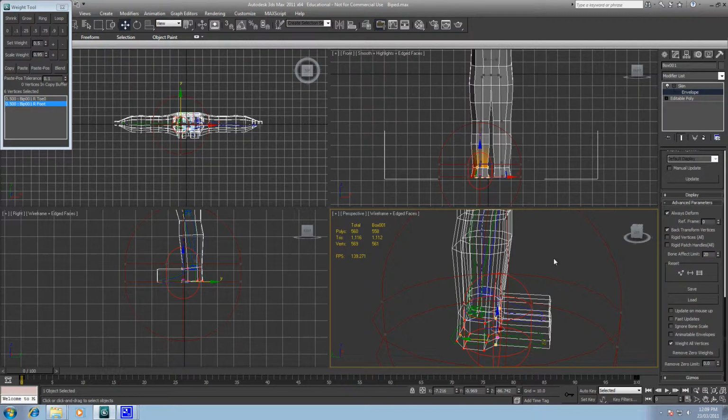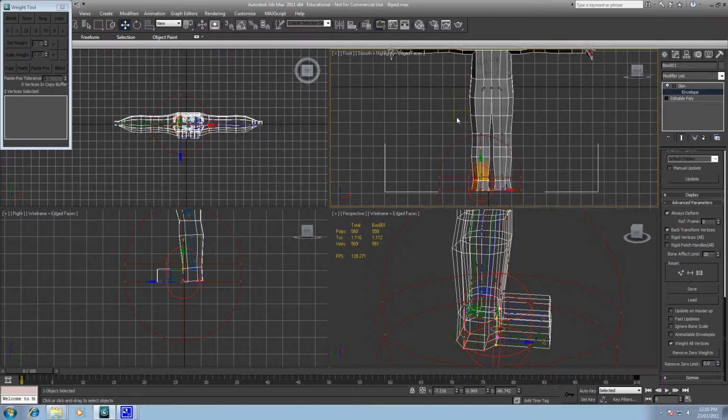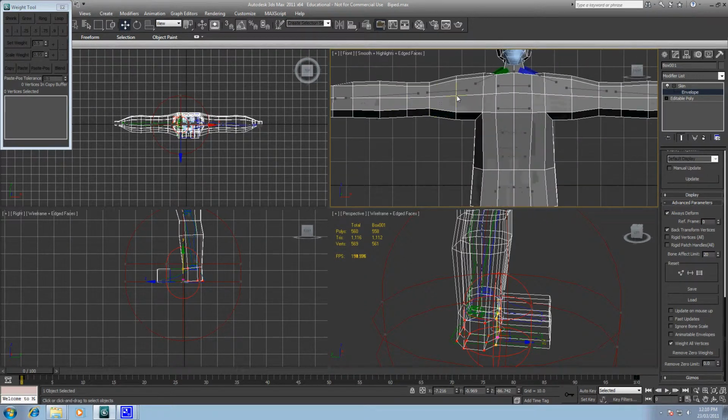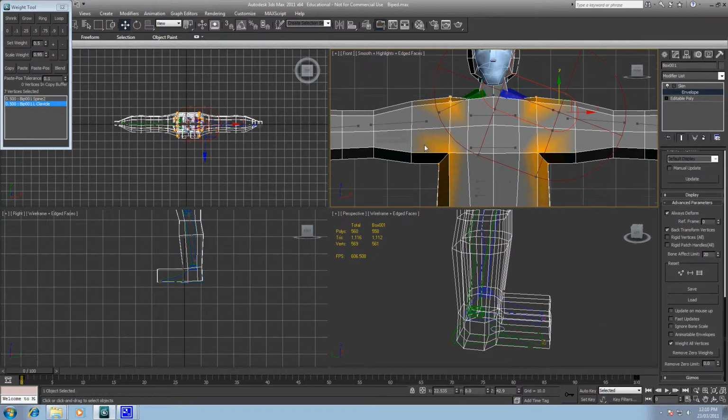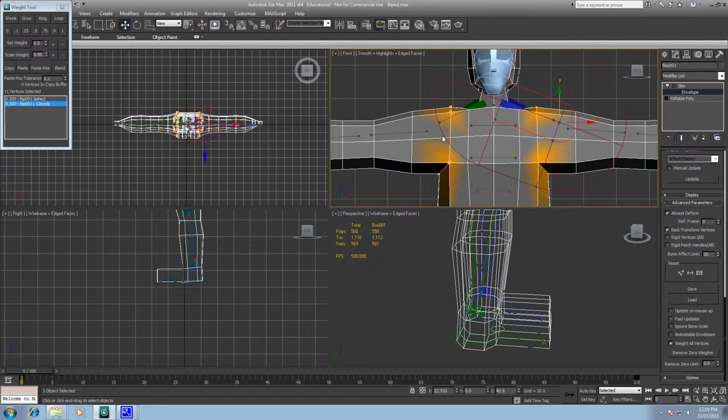So that's exactly what we need. So essentially they're not leaving the bone. So we are linking the vertices with the bone. There's the bone ready to follow. And then taking the weight off.